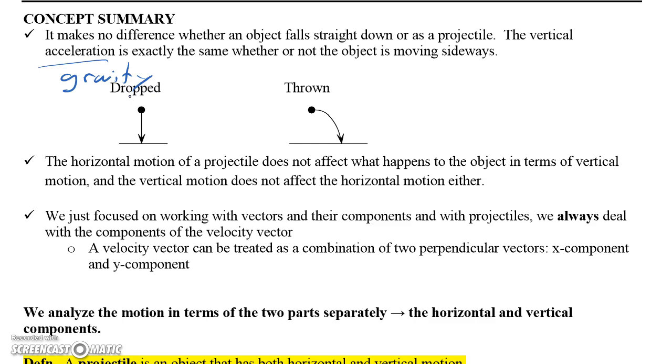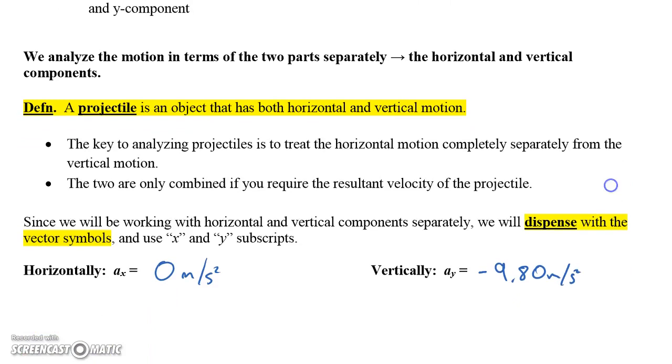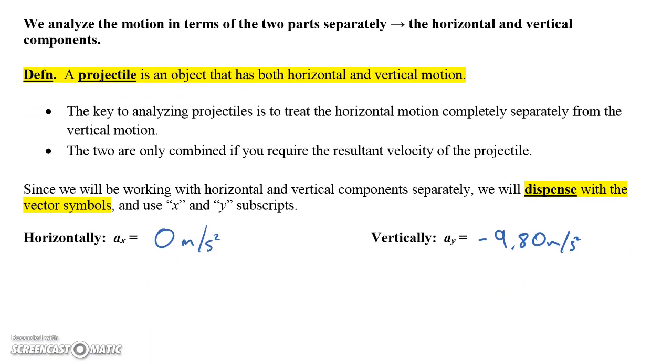And what we'll have to do in 3.5 is look at the horizontal parts and the vertical parts, and we'll have to do it for this as well. So we will only look at x parts and only look at y parts. We can never look at them at the same time. So we'll go through a couple of examples on how to do that. So we're always looking at horizontal and vertical differently. Always, always, always. That is the absolute key.